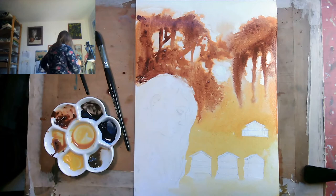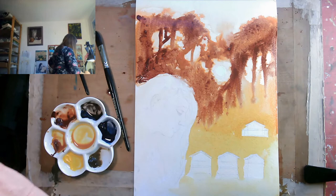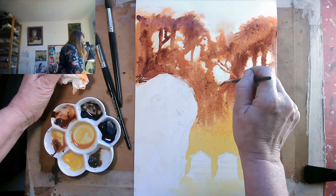So I'm still going to crack on with the burnt sienna down here, I think. And for now, I'm going to have a little bit more of that orange in here. I'm just going to dab a little bit off and try and do some branches with the sun behind. Get the huge heat.